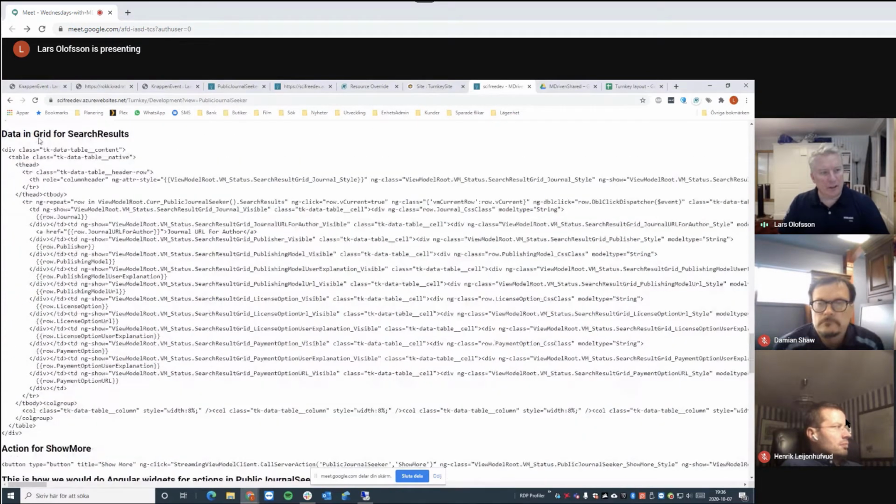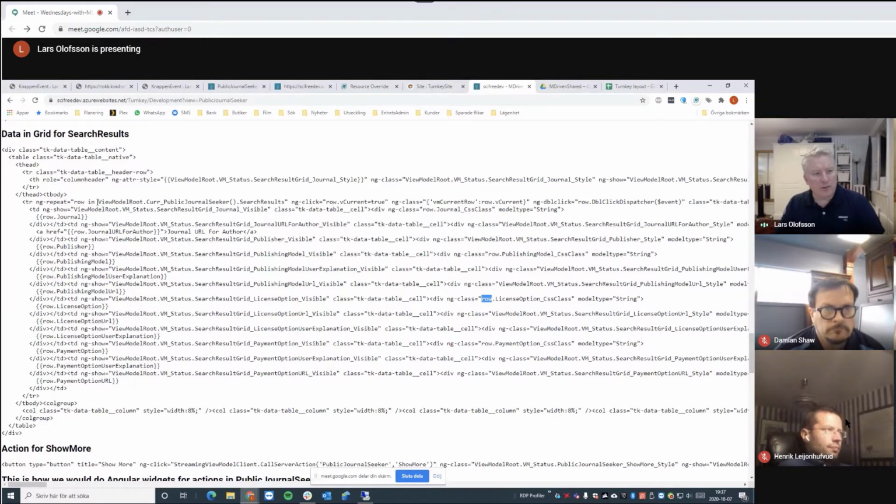So for example, the grid is done like this. You can see, for example, here it binds a visible to this called ng show. It turns on and off visibility. You can see what classes it put out to be able to style it, that this is a data table cell, and that this is the row here. And what is a row?